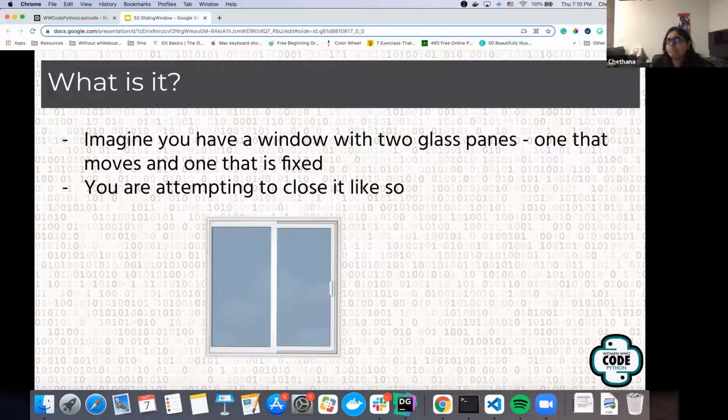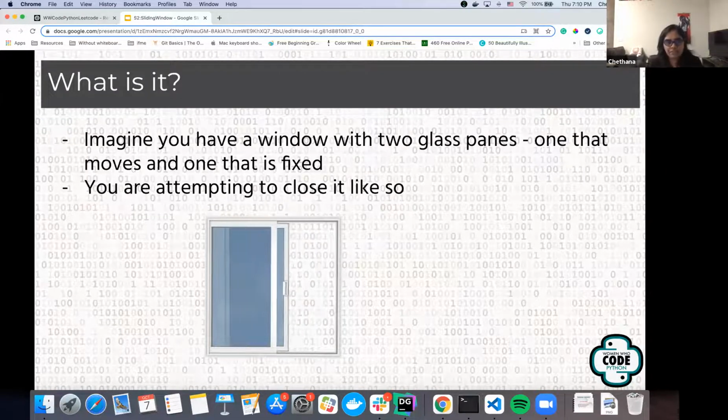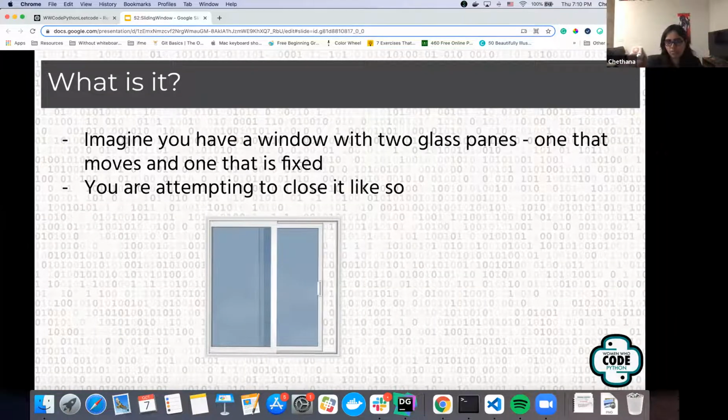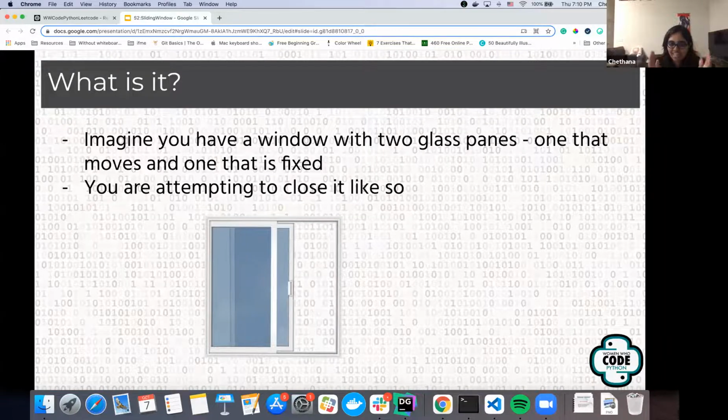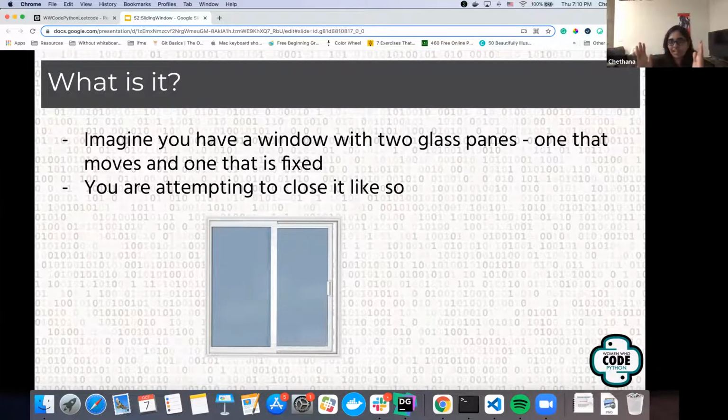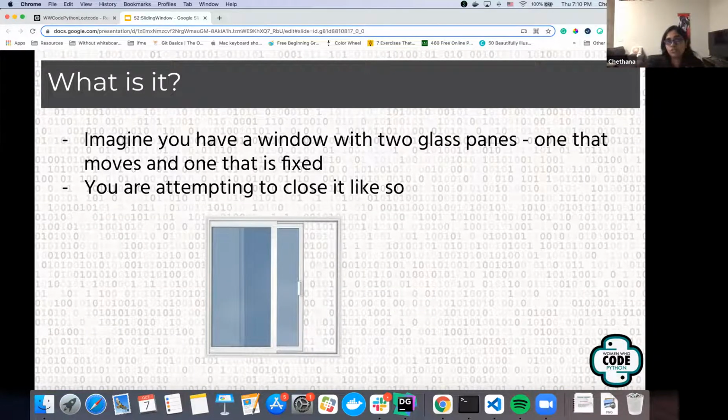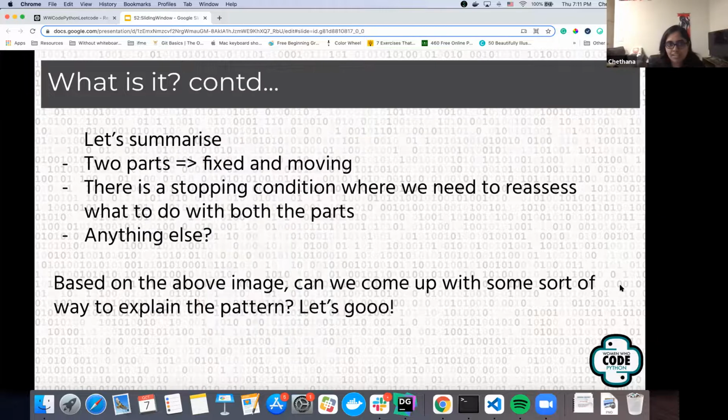What other things do we have here? We have a window that literally fits that open space, exactly for it. Let's also imagine there's a huge block of open space, and you just have one small window that you can move around. You can't do much. You don't have an extremely long expandable window. We'll have that in mind for the future. For now, let's just have this in mind.